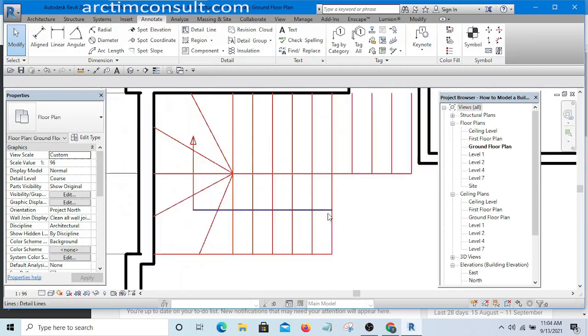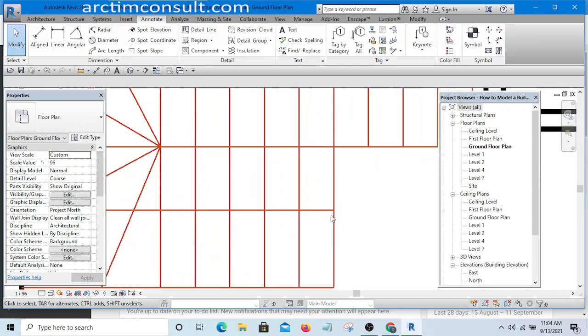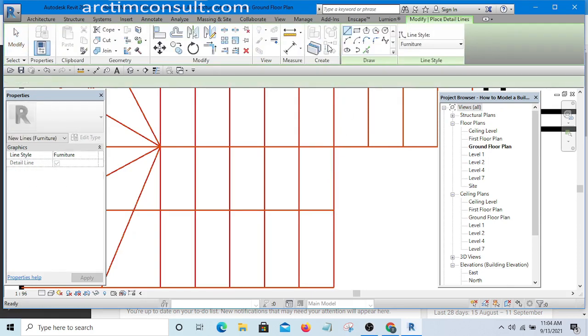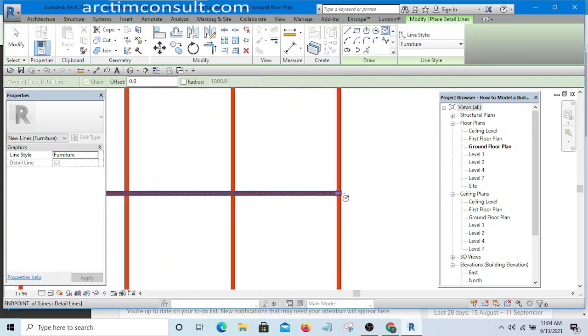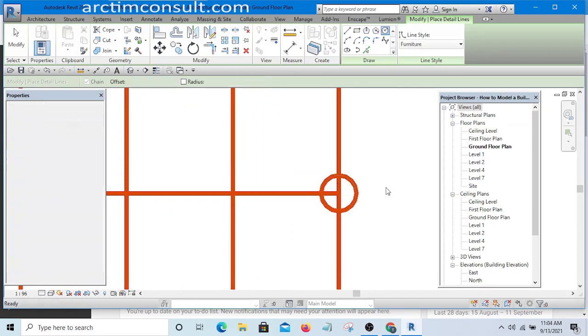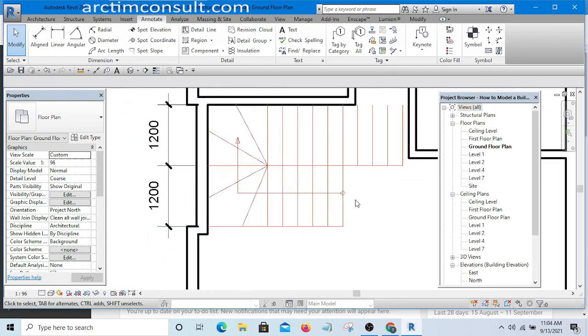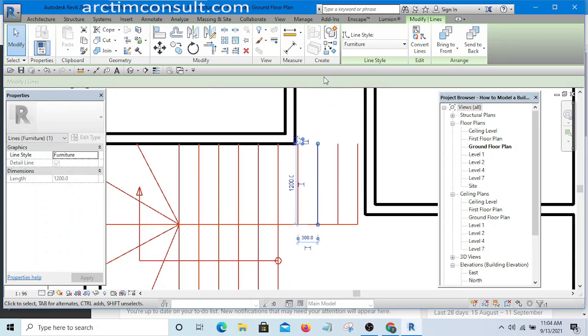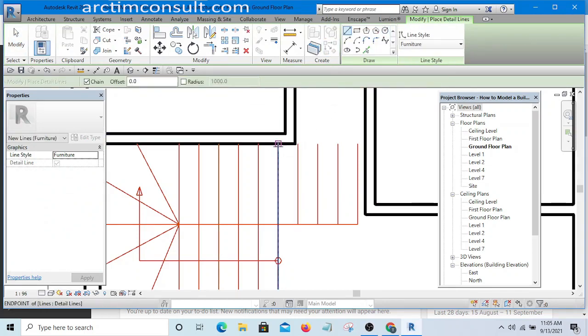Then the next thing is I want to draw a small circle here. I'll simply select this, create similar, pick a circle, and come here and draw. And press escape, escape again. Okay. Then I need to complete this. To complete this, I'll simply select this, create similar, and simply draw.